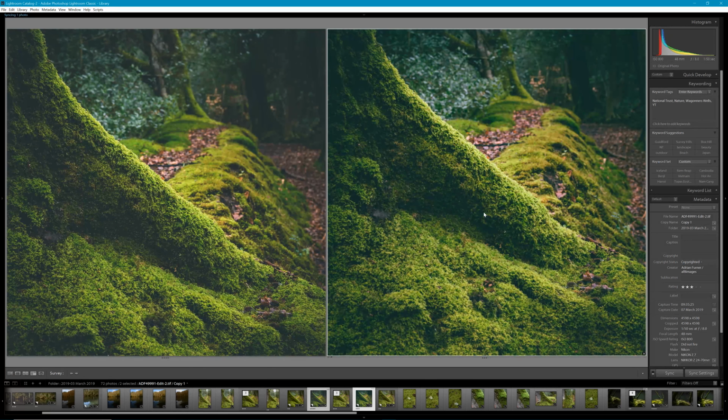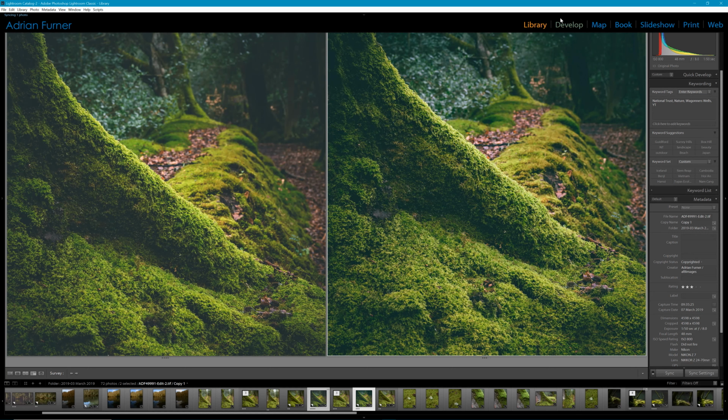Let's look at the two again. You can see, yep, we're getting pretty close there. The one I created the other day, I prefer a slightly yellower image, yellower and green. But there you have it. So hopefully that's helped you see how you can really change the ambience of an image. Let's put the original back into the mix, which is that one there.